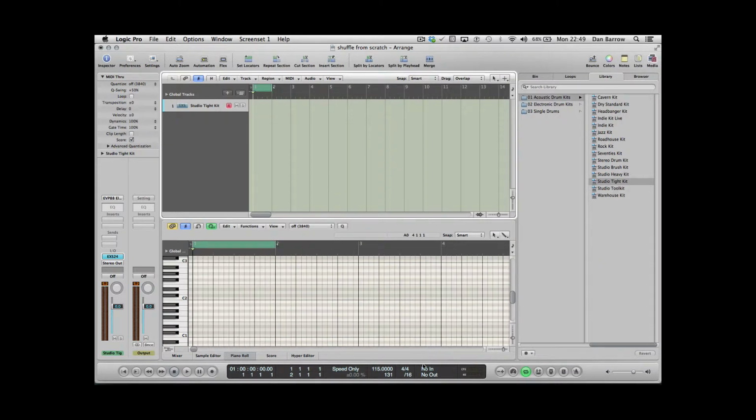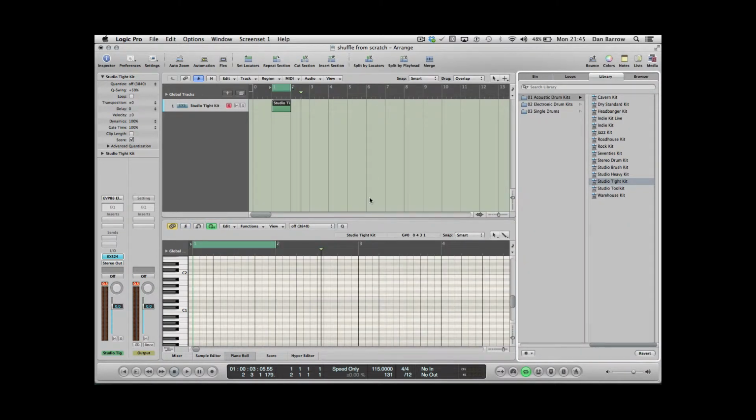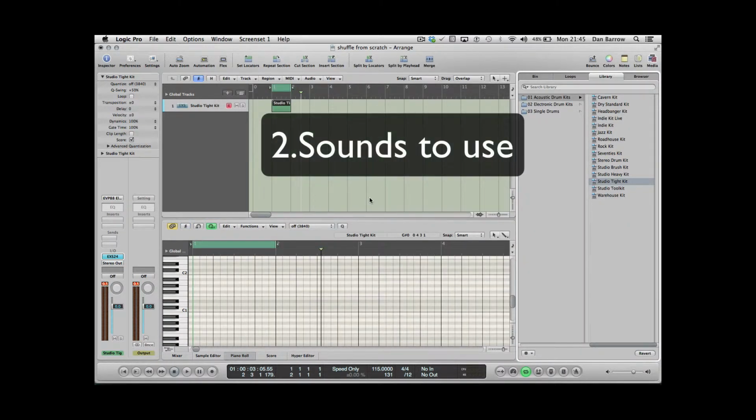However, if I change 16 down here to 12, there's a difference. Now each beat has 3 notes per beat. These are now 12 notes. And that's going to give us that shuffle feel that is absolutely crucial for programming shuffle blues. These are the sounds that I'm going to focus on in this tutorial.